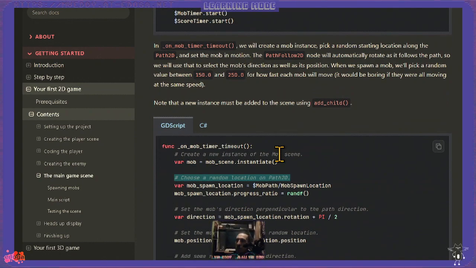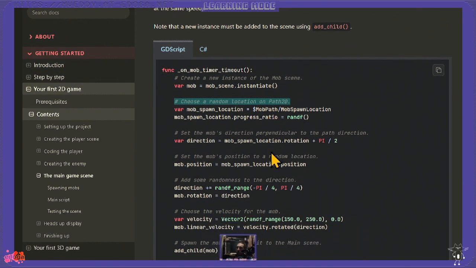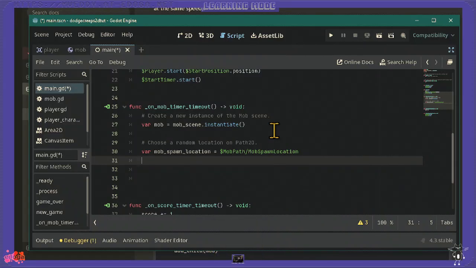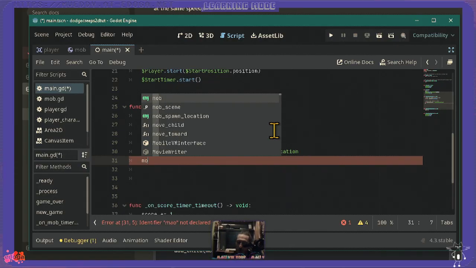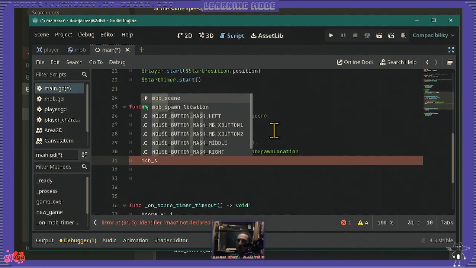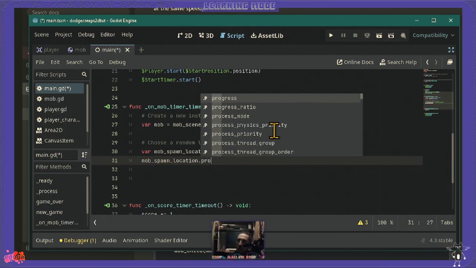Random of progress ratio. Okay, mob spawn location dot progress ratio.